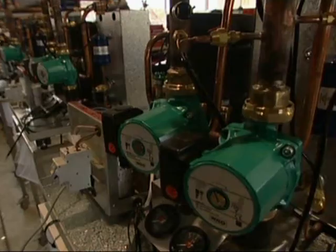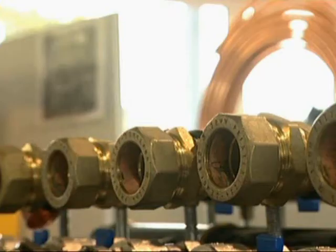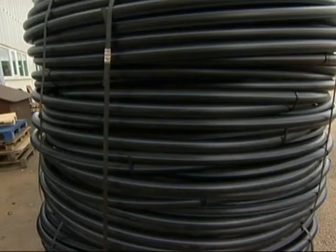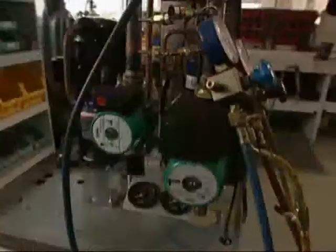Kensa is the brainchild of managing director Richard Freeborn. Kensa was formed by myself and our technical director in the late 1990s. We were both marine engineers. Knew a lot about heat pumps and the way they were used on all sorts of small vessels. Essentially, all we did was bury a load of plastic pipe, connect a heat pump up to it, and that heated a building. And really, that's as simple as it is. That's all there is to it.